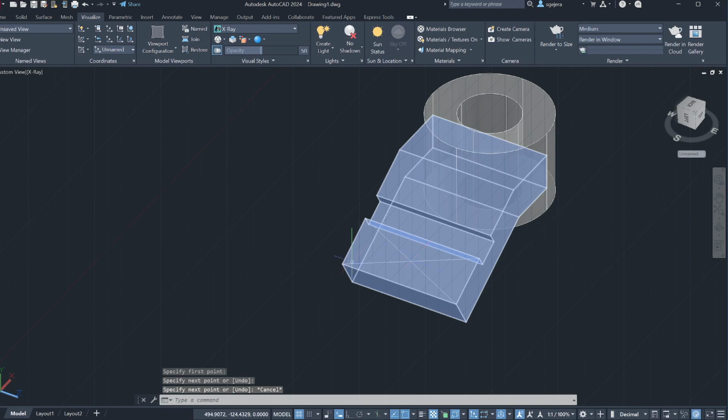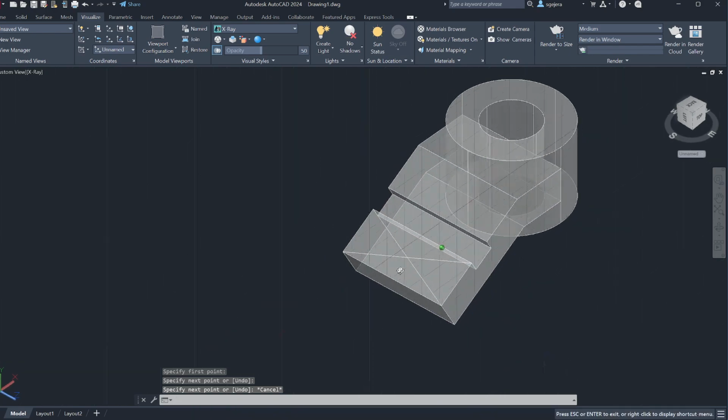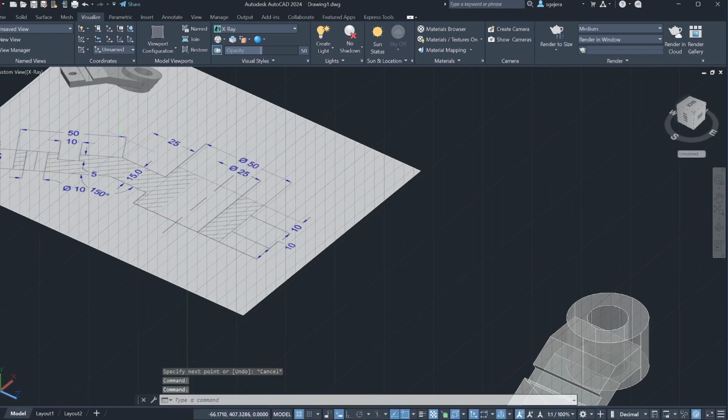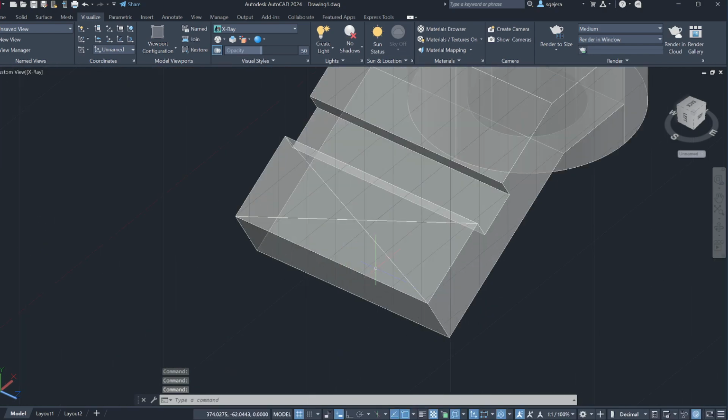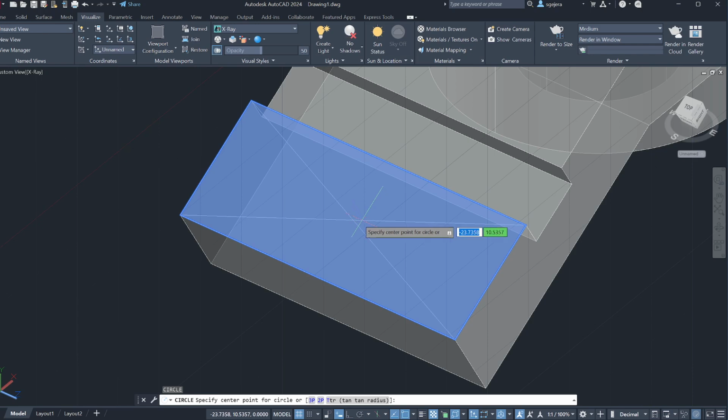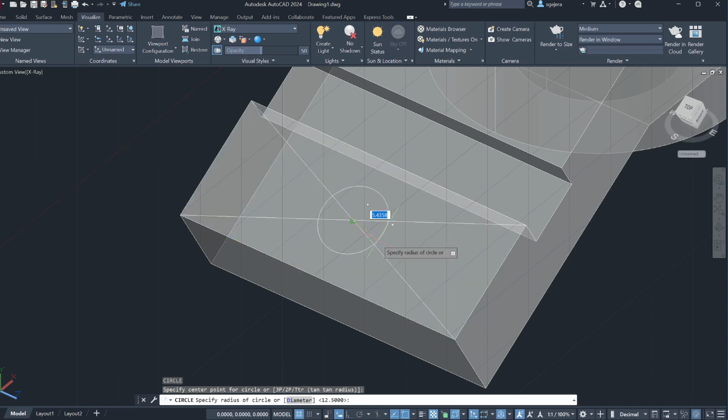And that should be the center. I'm just using the diagonals now to find the center. And the circle has a diameter of 10. Itong small circle na to or small hole na to. So I can just do, and again, dahil naka-on dynamic UCS ko, para smart siya na nahanap na yung plane na yun. No? So I'll do circle and I can just do 5, no? Kasi radius of 5, diameter of 10 kasi.